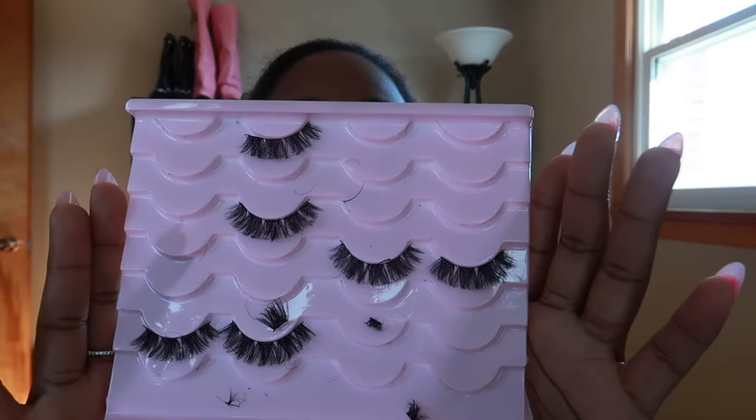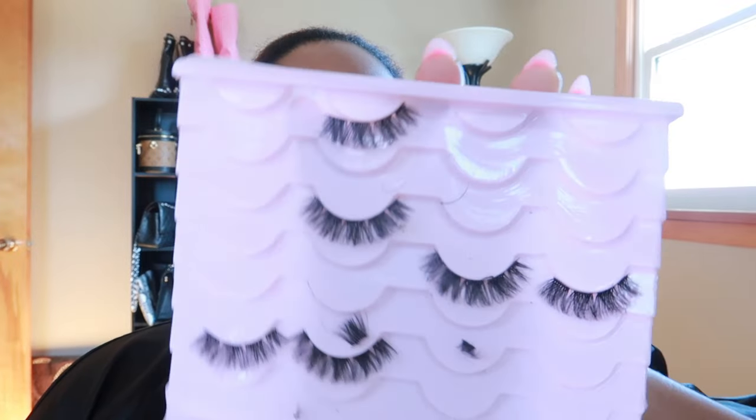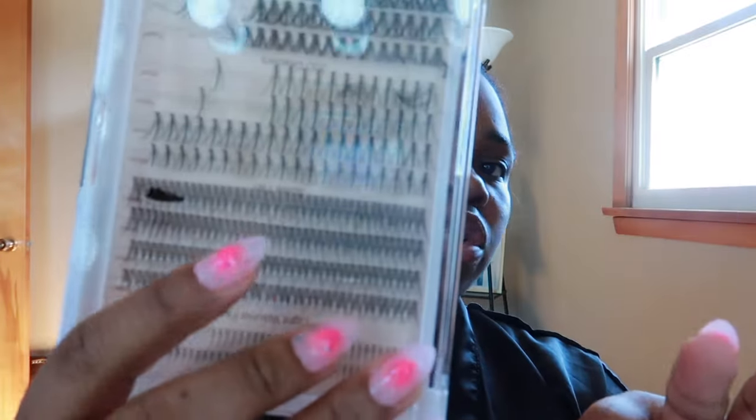Now when it comes to lashes, I have two different kinds that I like to use. Clearly these ones are ran through — I like these ones because they have big clusters. I've had this pack since before Christmas and I've done my sister's lashes with them a couple of times. I will definitely be purchasing again from this company because I think the lashes are good. I either use this one or I use this one that I got from a shop on TikTok.